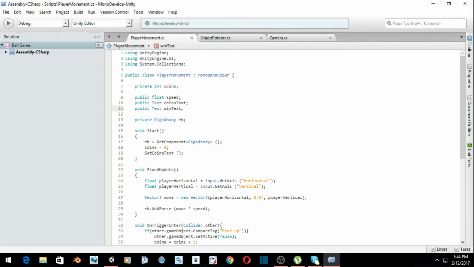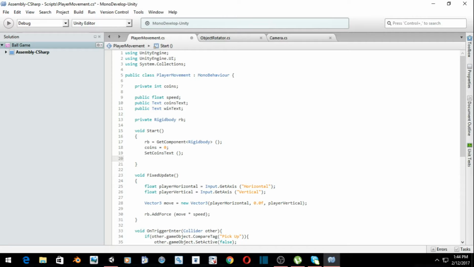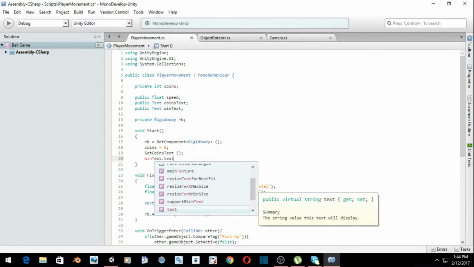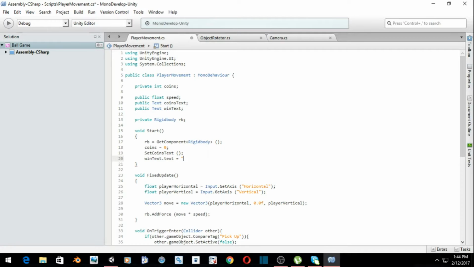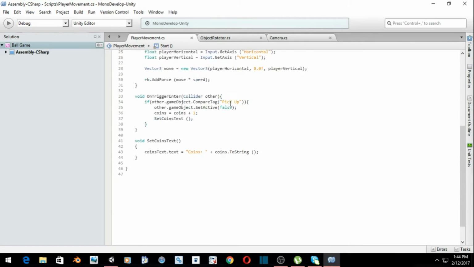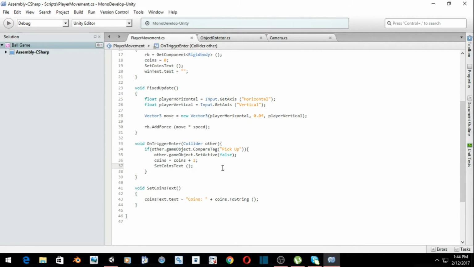And now in our script, we're going to say public text win text, just like coins text. And in our start function, after our set coins text, we're going to say win text dot text equals just 2 parentheses and a semicolon, because we don't want to say anything until we actually get 5 completed.